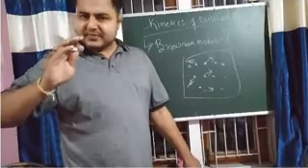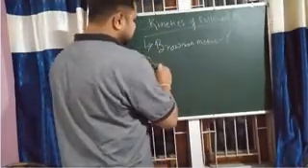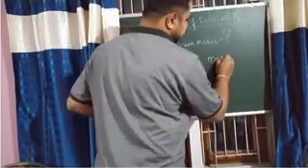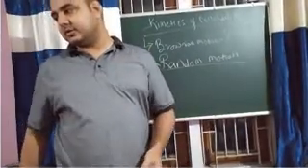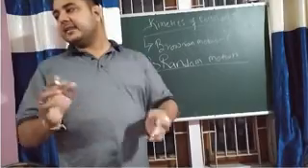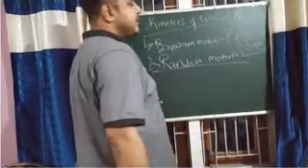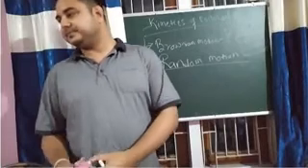If somebody asks you what is Brownian motion, then you should say that, number one, it has random motion. Brownian motion means it will have random motion. This is not a directional motion. It is the erratic motion of the particles, shown by particles up to 5 micrometer. Up to 5 micrometer the particle may show the Brownian motion.